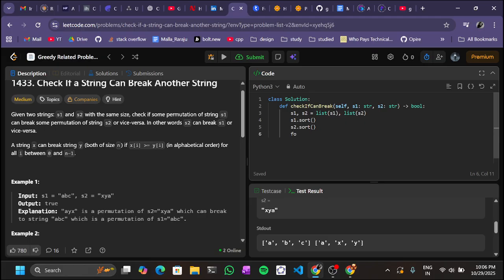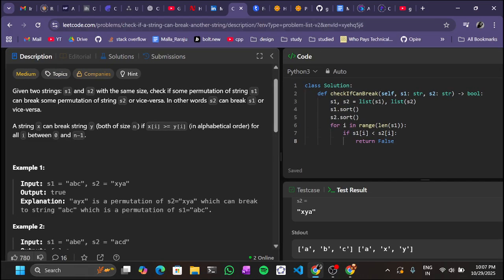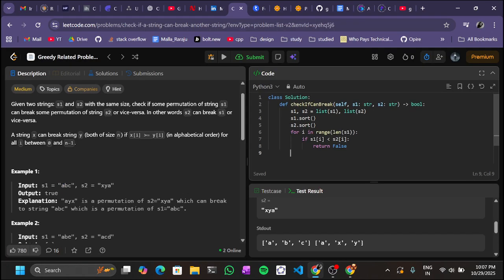So for i in range of length of s1, if s1 of i is less than s2 of i, or else we return true.